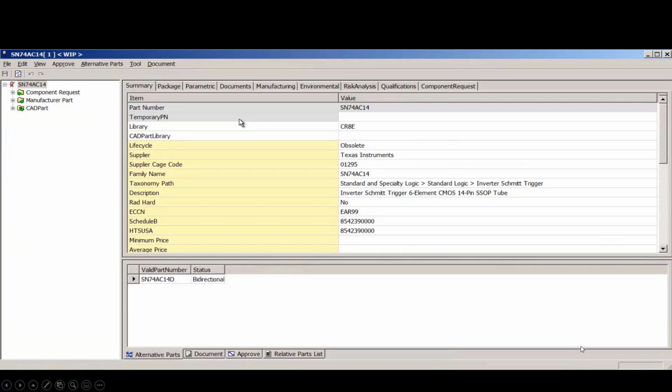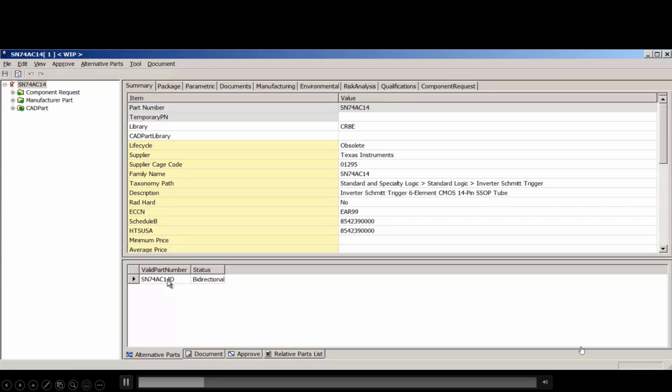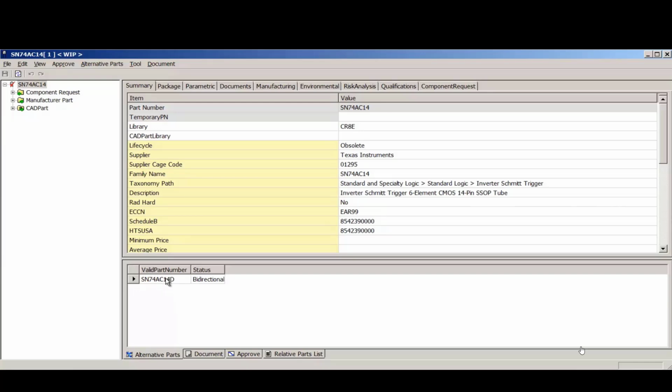So just taking one example of this part, we look at the part information, and we can already see from Silicon Expert we imported in a part alternate available for this previous part number. So we'll take that information. It's a bidirectional status, so it's an equivalent, identical equivalent match to be swapped out with no design rework.